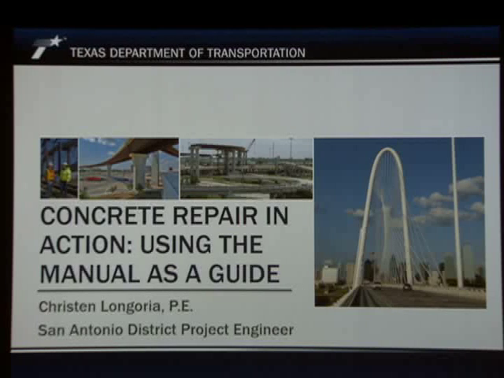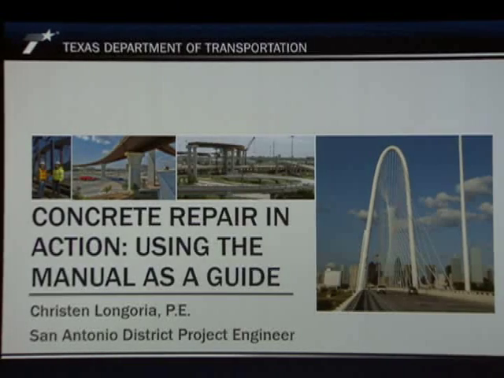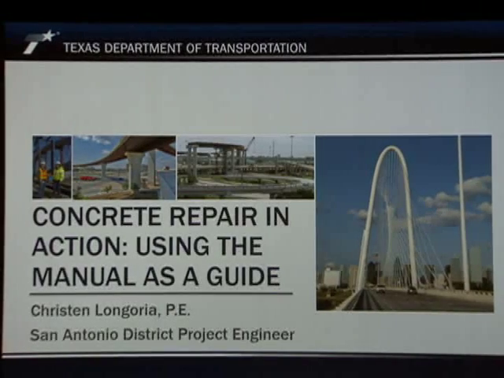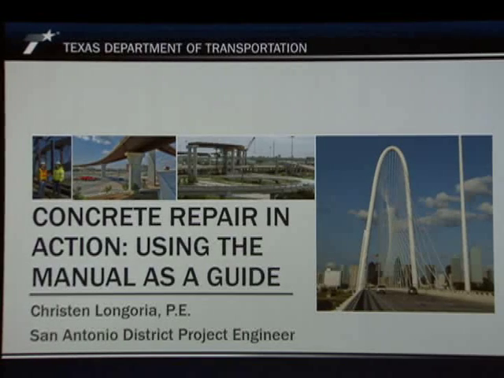And you can find it by going to the TxDOT website under Forms and Publications and Online Manuals. A lot of people I found don't know that it's out there and it's available or how easy it is to use. The best thing I think about the manual is that it's short. It's only 52 pages, so it's not a whole lot to read.